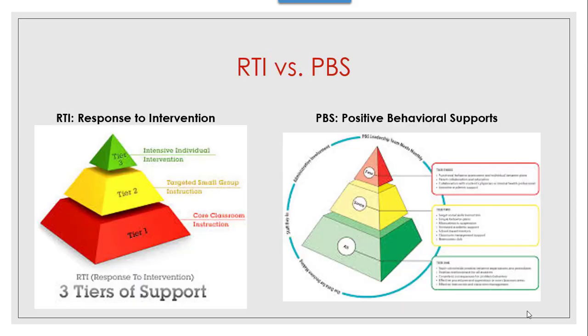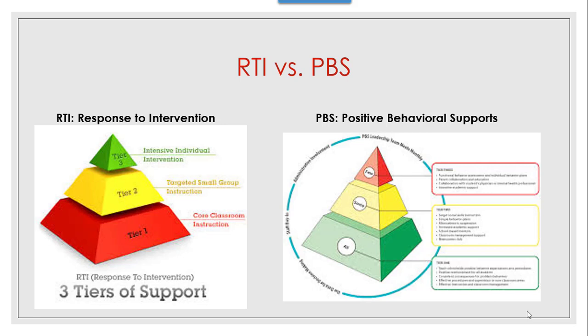There are certain terms that get thrown around with consultation in schools. They are used a lot of times interchangeably. They're not exactly the same, but both of them fall under something called multi-tiered systems of support. Both of them have the same three-tiered pyramid, sometimes a fourth tier. And both of them have very similar structures.